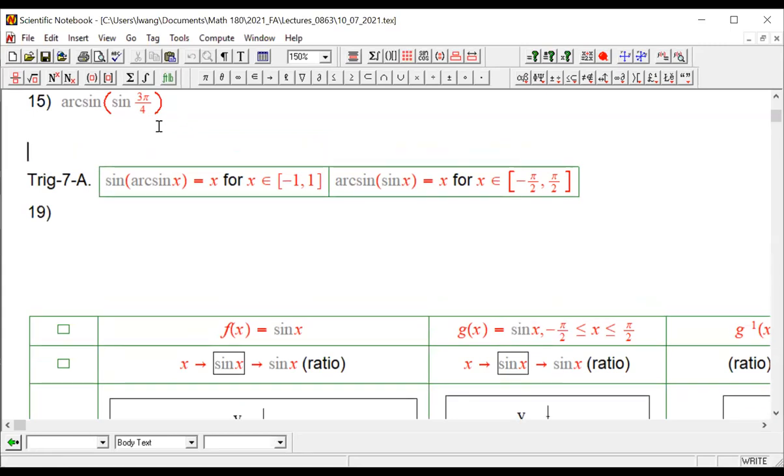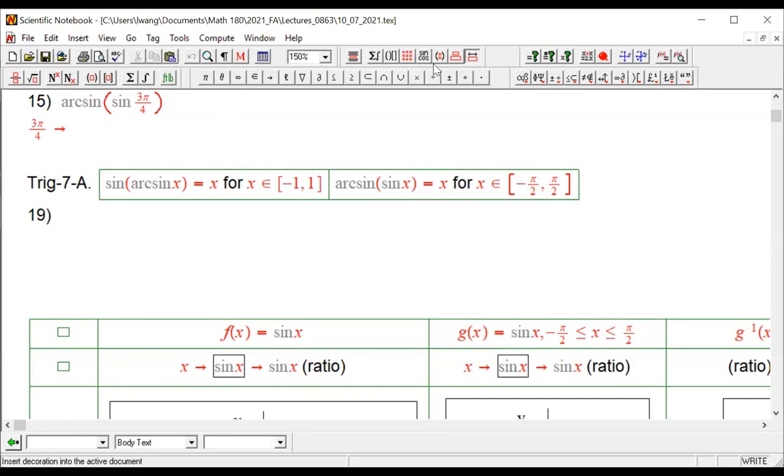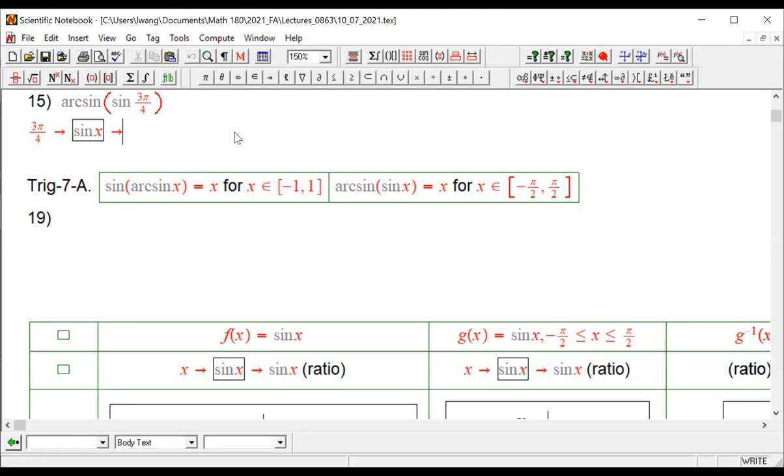But now I want to show you the process one more time. It actually fits perfectly, because this is the sine, and this is the input to the sine. It produces an output, and this output is going to fall... Sine of 3 pi over 4 is a ratio. This ratio is going to be between -1 and +1, for sure. Of course, you know this √2/2. And this ratio is perfectly between -1 and 1, which is in the domain of ArcSine.